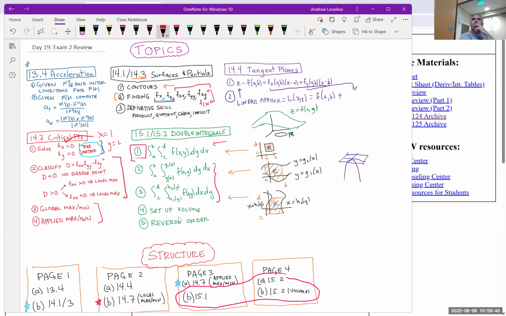Are those always just like 0 to 2 or 5? Absolutely. So these are always numbers. If a variable appears in the outer bound, something has gone terribly wrong. So that's a good check on your work. The final answer should be a number. And if you think about when you're getting to the very end of integrating a double integral and you have something like this, 0 to x squared, something has gone really wrong. Because after you're done integrating, you're going to plug in this x squared, you're not going to get a number. So if there's a variable in the outer bound, like I said, something has gone terribly wrong.